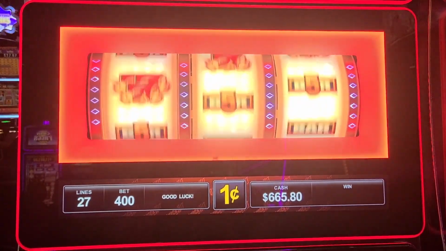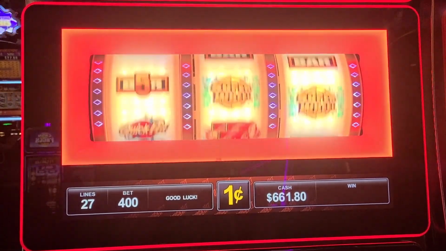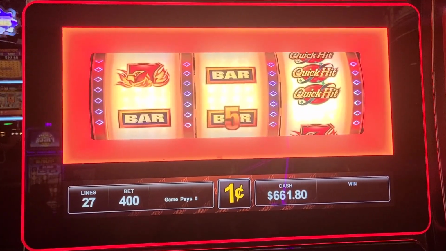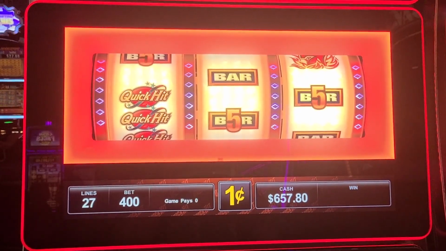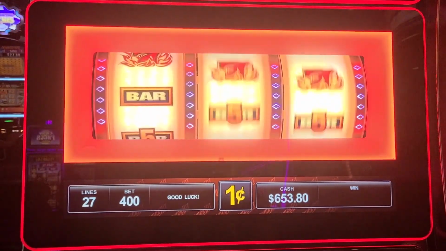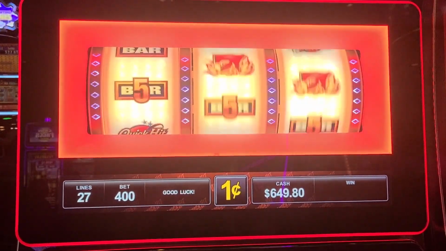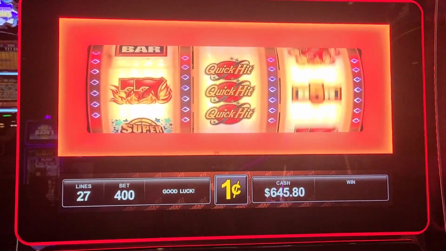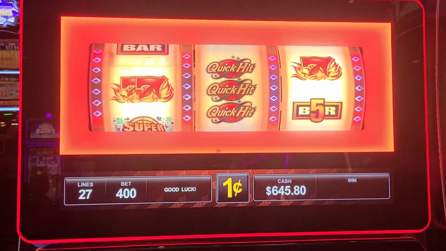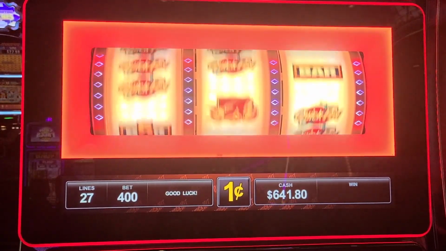Oh. I don't think I've ever gotten that one before. I usually get the wild free games. $4 money back. We'll go down to $600, which will be about 10 more spins.